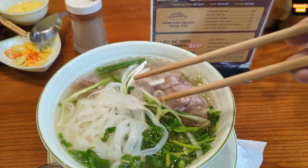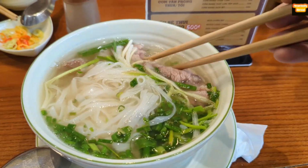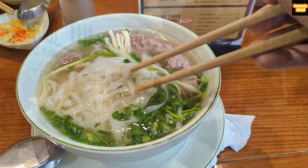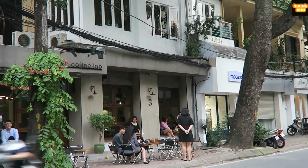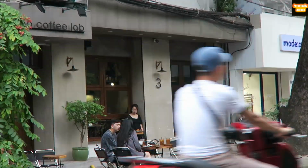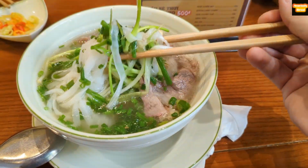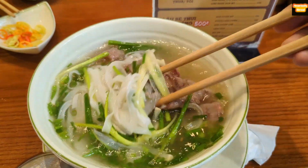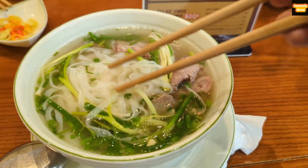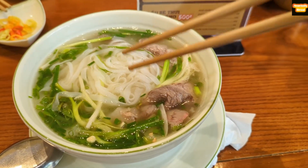But it looks different from the Saigonese pho, guys. As you can tell, the color is much more clear. You know, in the south many times it's a little bit dark in the color. And I'm gonna have a try first before I add anything. But we have the rice noodles here, guys, as well. And the portion looks not that small actually. So I think I will be pretty full from just eating this.